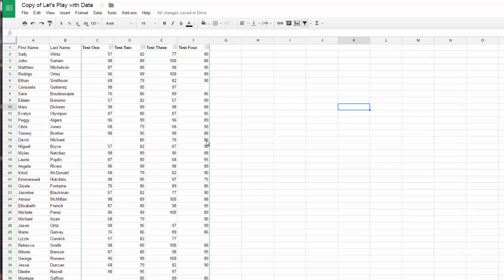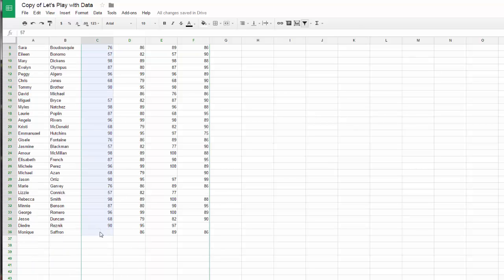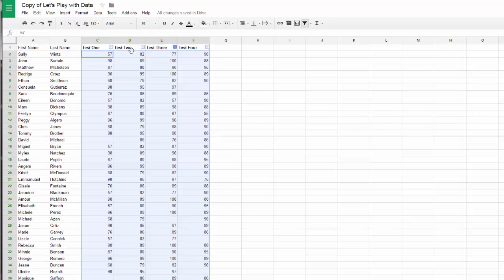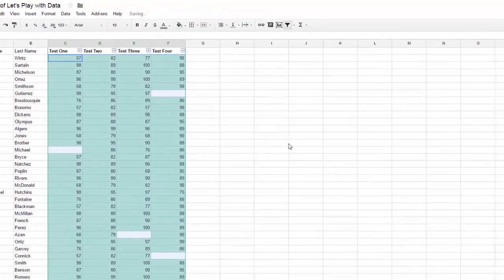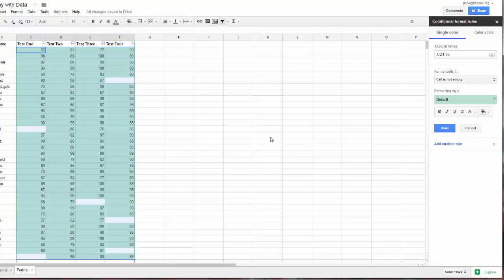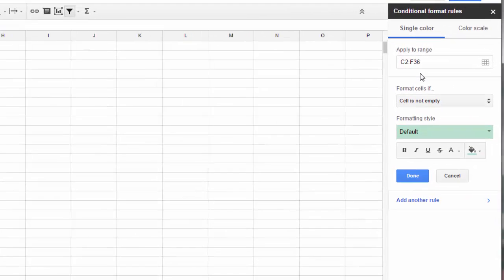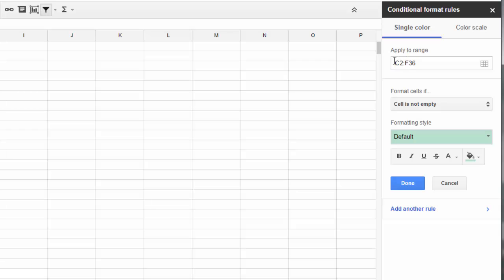So speaking of conditions, let's talk about some conditional formatting. That's something that can really help you when you have a sheet that has a ton of data in it and you want to be able to highlight or focus on particular areas of your sheet. So let's look at some conditional formatting. What I'm going to do is select these test scores here. I'm not selecting the column headings or the names, just the test scores. And I'm going to go to Format and choose Conditional Formatting. What you'll notice is over on the right, I get a new toolbar called Conditional Format Rules. So maybe on all of this information, notice it already filled this in for me, C2 to F36. It already chose all the cells for me.